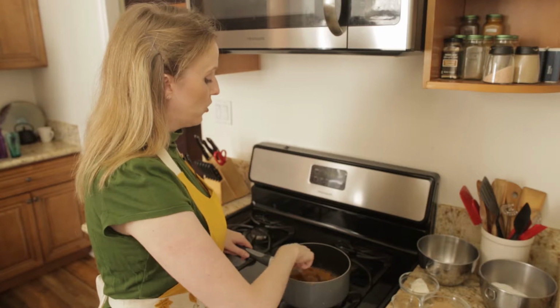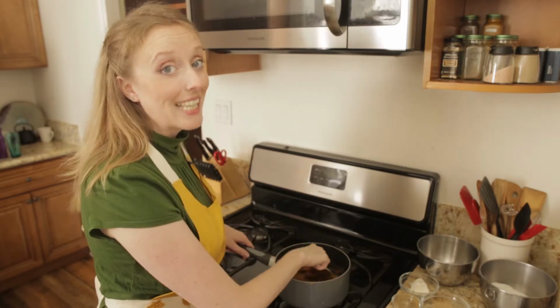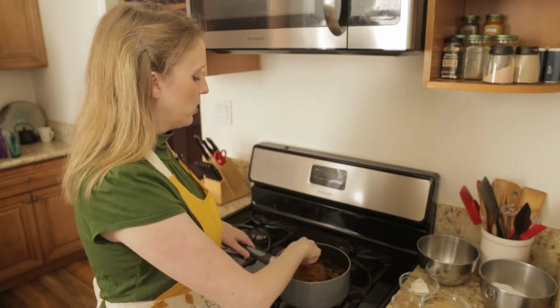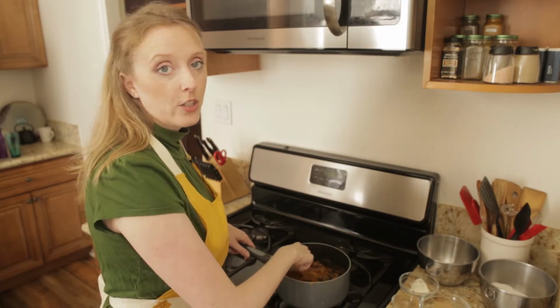All right, so then you're going to stir, and you want to stir this continuously for 2 to 4 minutes. So we're going to do about 2 minutes, I think. You just want to stir it until it's reduced just a little bit and the color is uniform.